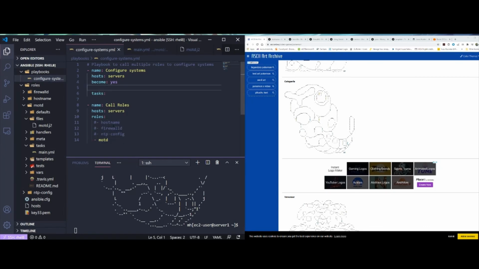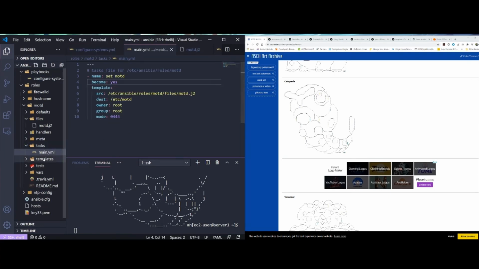You could run all these roles at once in a playbook, but it's just a lot easier to create. I could take all of these tasks and put them in one playbook and use that, but it's just a lot easier if you create roles, because they're like little functions you can pass around and use and edit as you want for all of your playbooks.